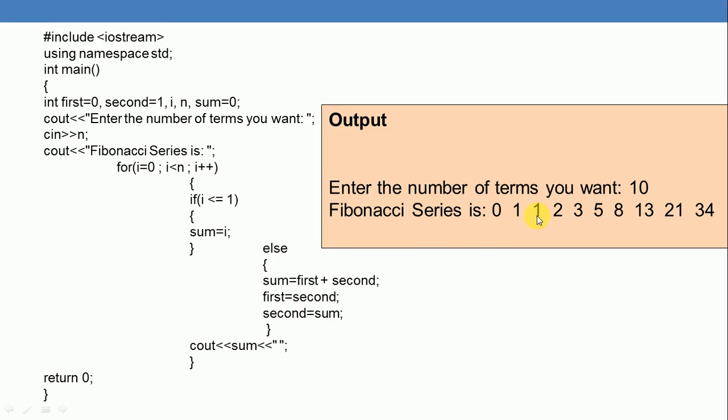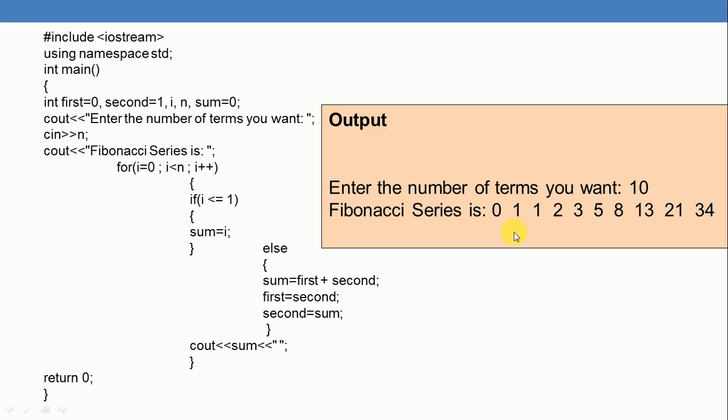So now these both numbers are added. Because this was my earlier sum and this was my earlier second, I have changed this as first now and this as second now. So these both are going to be added now. So now 1 plus 1 gives me 2. So my cout sum will be equal to this 2.